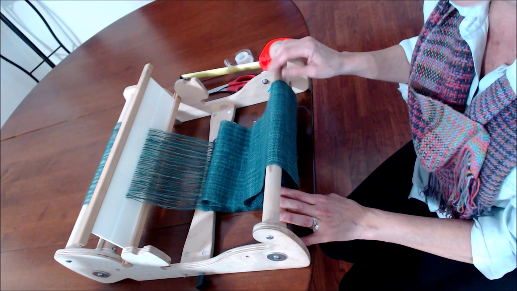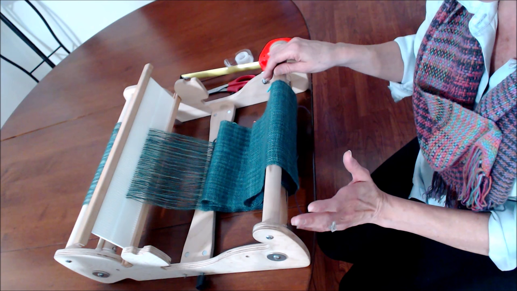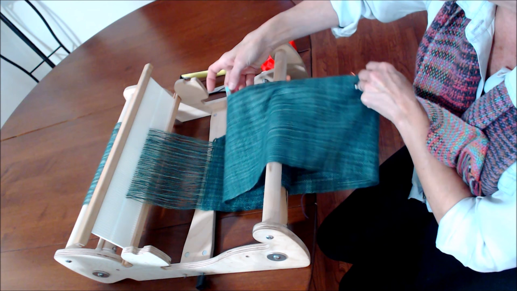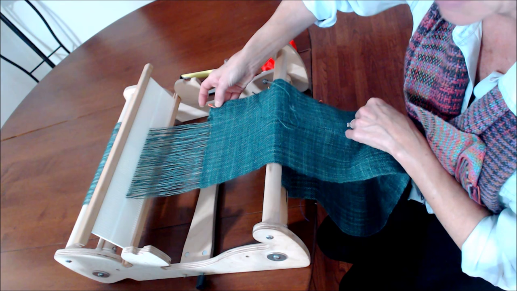And then I have another half inch beyond that and I'm done. So let's just double check. It's too easy to lose track of your measurement of your fabric and when you cut it off the loom, it's too late to go back and check it. So here we go, one, two, three, four, five, six, seven pins plus a half an inch.